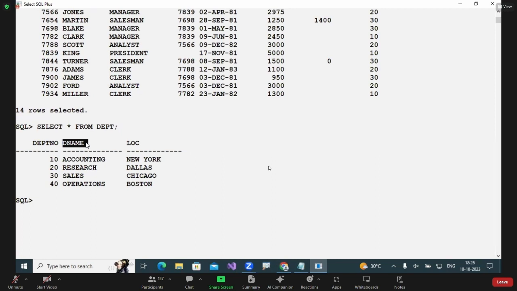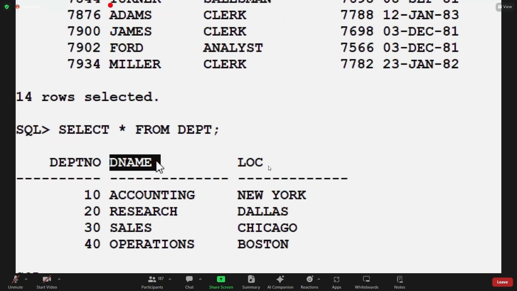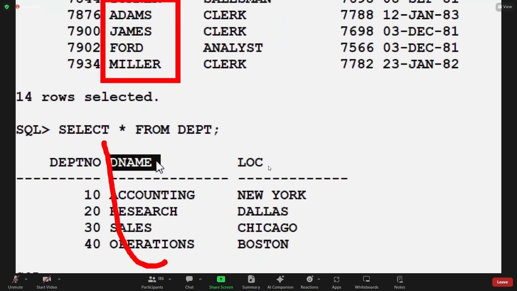In accounting, how many employees are working? Research, how many? Sales, how many? Operations, how many? So here the problem is, employee information is in one table and department names are in another table.